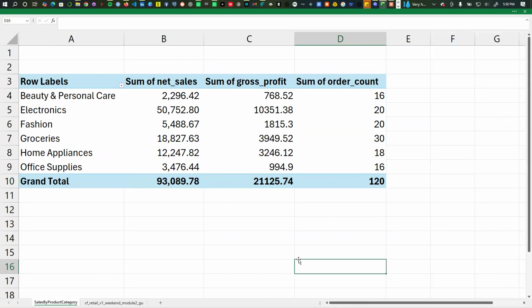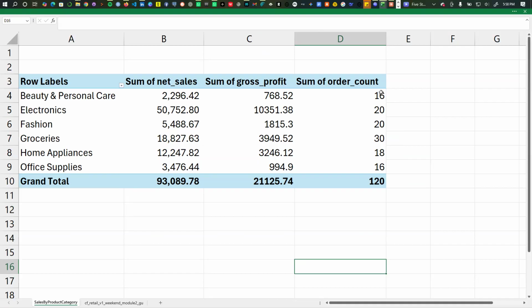So that is the sales by product category, and I have actually titled it that because ultimately we will be focusing on only the sales column in building our dashboard. But of course, there are also these columns: gross profit by product category, and the number of orders for each of the product categories. You see that, okay, people are buying groceries more. It's because it's basic food. Everybody eats. Everybody needs to eat.